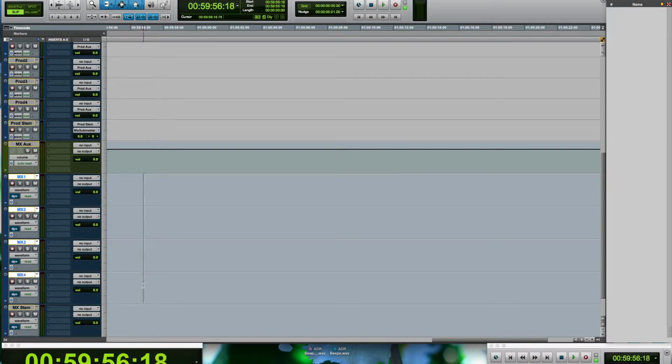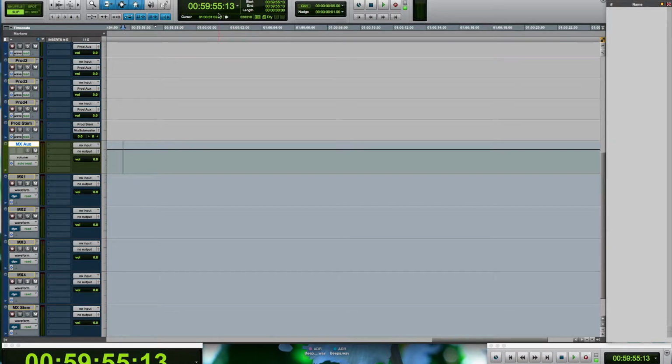Okay, so these 4 will contain our music tracks where we'll do our editing and any nips and tucks and fades, etc. that we'll need. And those will all bus to this aux track where we can do some post-fader processing. And then that aux track will bus to the music stem. So once again, we're going to solo safe the aux and the stem.